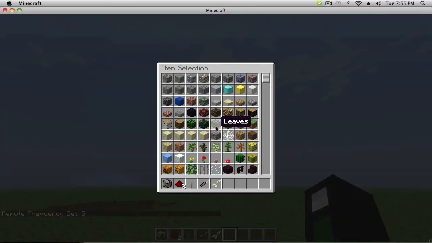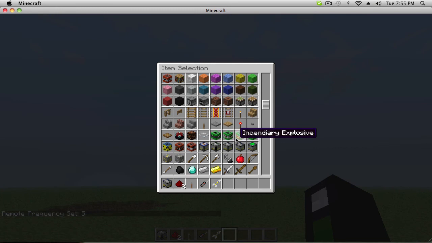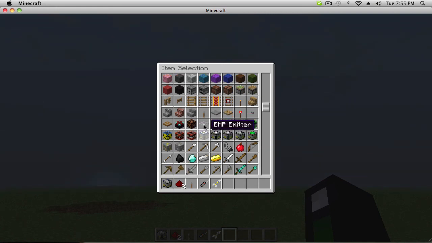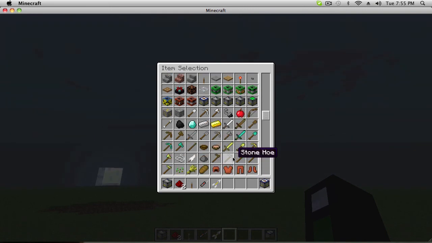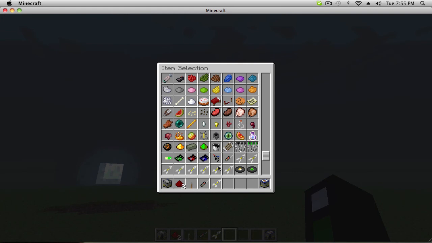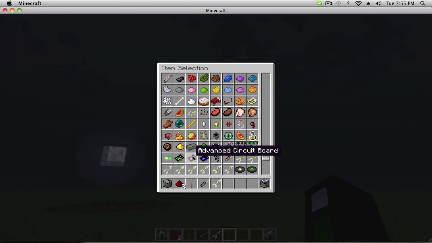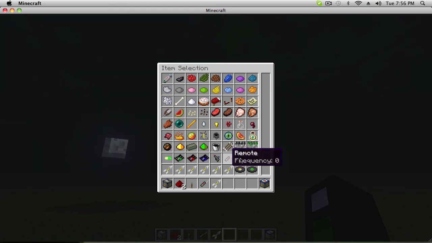So when you go into your inventory, you have all of these new and assorted things. You got a nuke, fragmentation explosive, contagion, you got a glass pressure plate, you got a whole bunch of new stuff. You got radar, international launcher, medium range launcher, short range launcher, EMP emitter. I have not tried the EMP emitter, but we will try that in a little bit. And down here you have a whole bunch of new stuff. Starting with refined uranium, you have poison powder, fuel, arrow bundles, spikes, poison spikes, antidote, basic circuit unit, advanced circuit unit, and advanced circuit board, radar gun, that's elite circuit board, remote, and then you have your missiles.